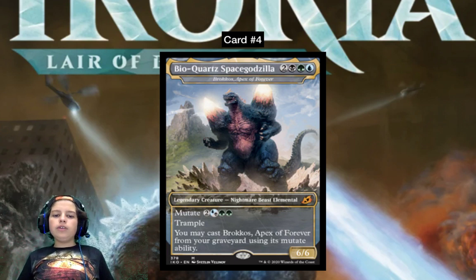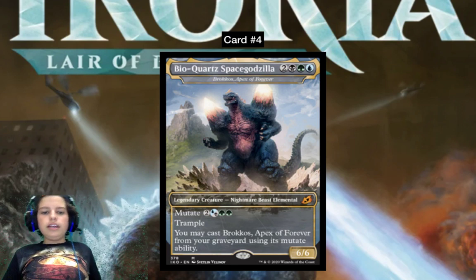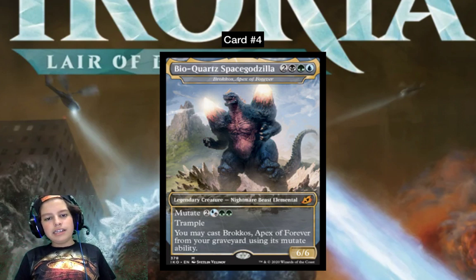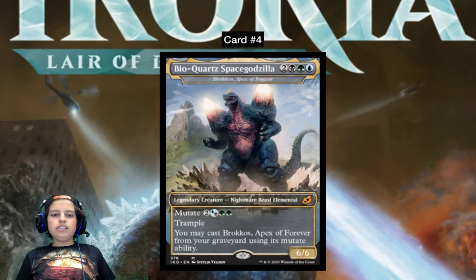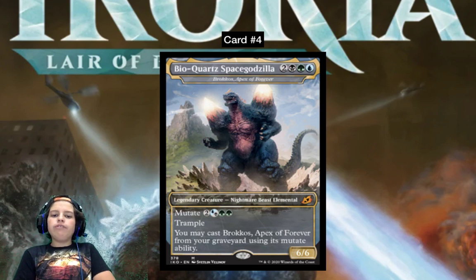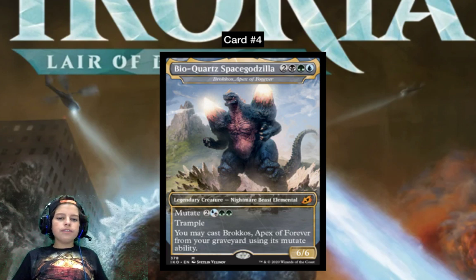And yeah, it's quite cool. It's BioQuartz, Space Godzilla. It just looks really cool. It's basically the only mutate that can actually cast itself back from the graveyard using mutate. It's quite cool.